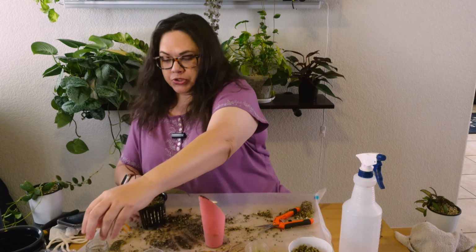Now, I cannot say that with absolute certainty, because I do not have extensive experience transferring Hoyas from soil to LECA. I can only base it on my limited experience and experience I've heard from other Hoya growers. And they have said that it is difficult transferring Hoyas from soil to LECA because of root death. But it can be done. It just takes a little bit of acknowledgement that there will be some extra steps.